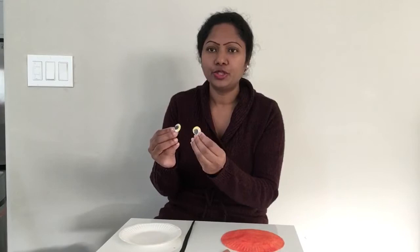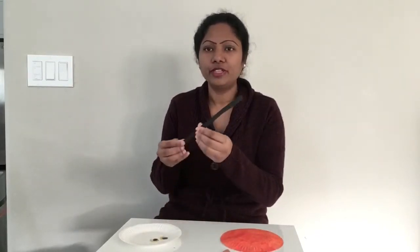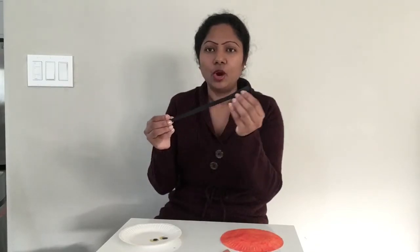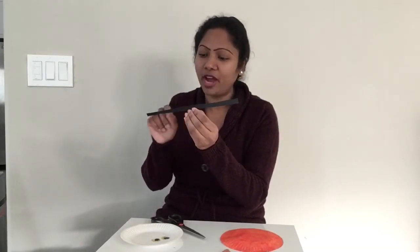And two eyes — I chose to cut white paper and then drew the eyeballs black inside and outlined with a yellow marker. And for the whiskers, I chose to use a long construction paper. I am going to cut this thin sheet of construction paper into small fine whiskers.